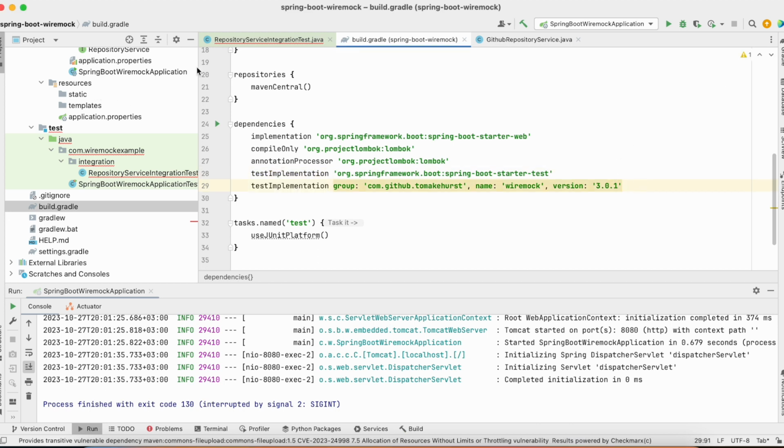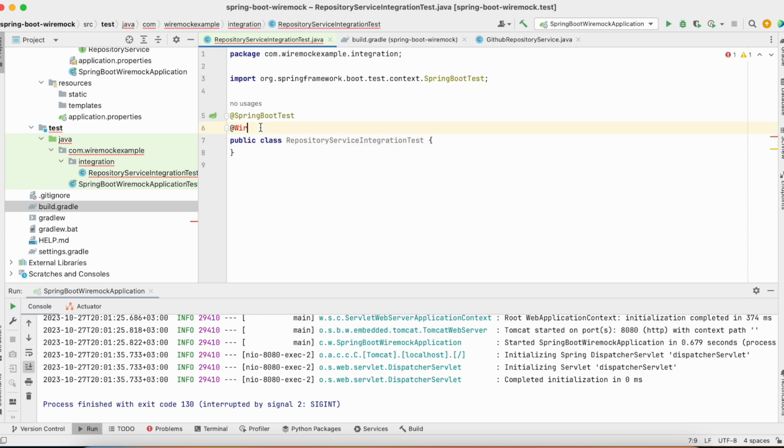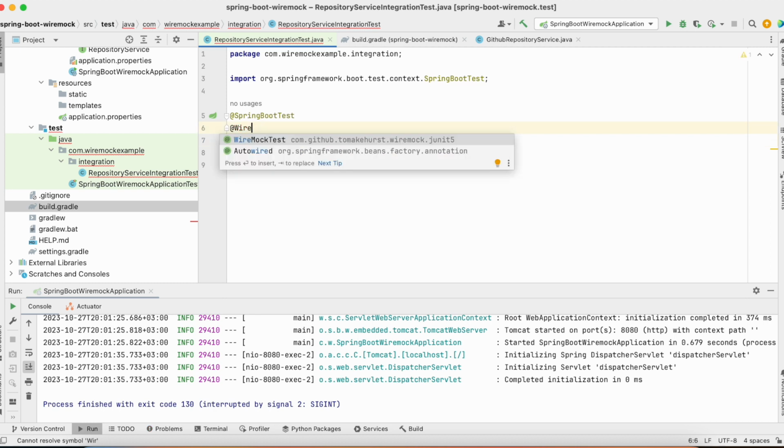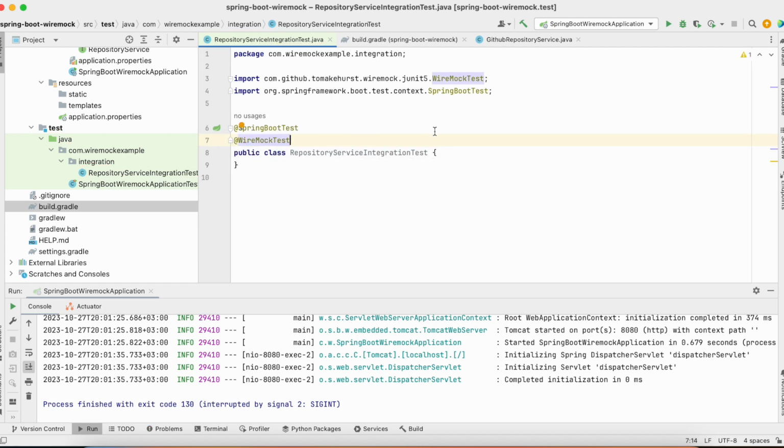After I added this dependency, you can see that I have the WireMock test annotation, and this WireMock test will enable my WireMock server. I can specify different values in it, like port and HTTPS if it's enabled.